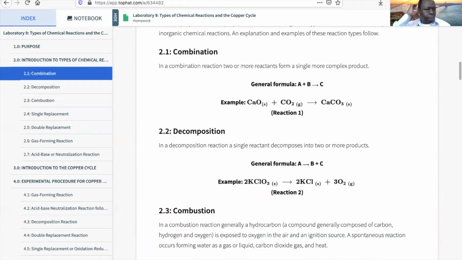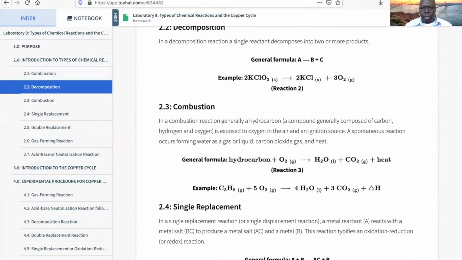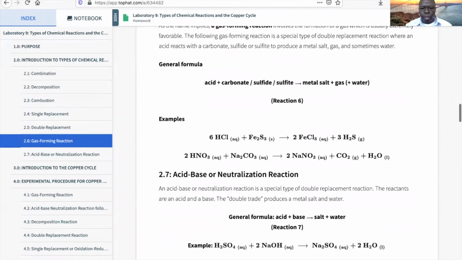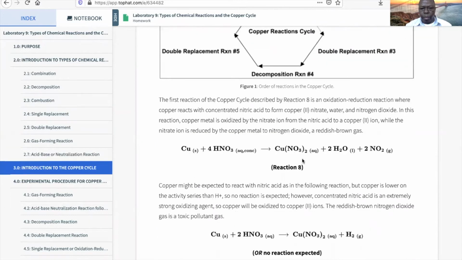This is reaction number 1. All right. Reaction number 1. But in classification, for the copper cycle, we will start with the reaction of copper. This is where the copper starts from. The introduction to this is reaction 8. If you look at the starting point, we start with copper as the reagent. Pay attention to the physical state of the reagent.